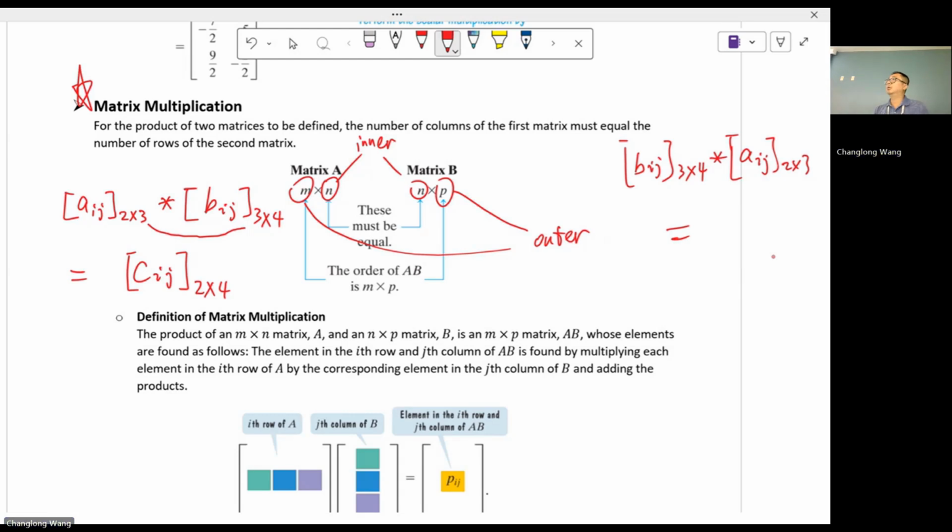According to the rule, the inner indices must be the same, but they're not, right? So now, however you want to put it, maybe undefined, right? Or does not exist, right? Or not gonna work, right? Whatever you want to say, right? Not compatible. They don't multiply. Just tell me that. And of course, I might not want to have a question like that, for 5 points. You never know. I might just put it out there and make it so complicated, and you realize, at the end of the day, I don't have to do anything because it's a trick question, right?